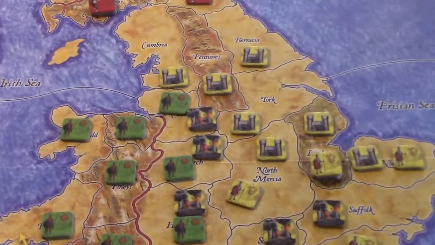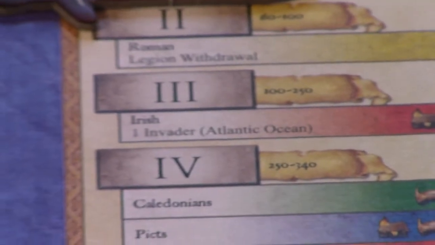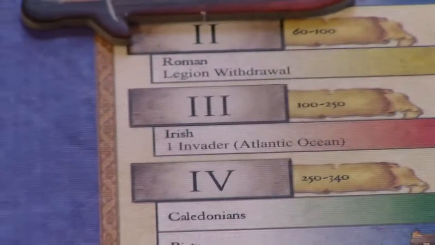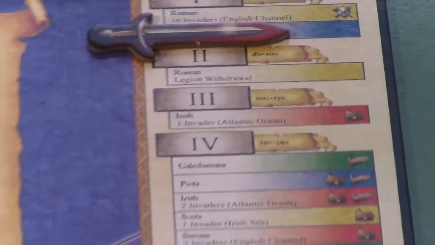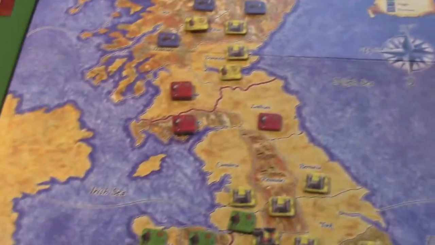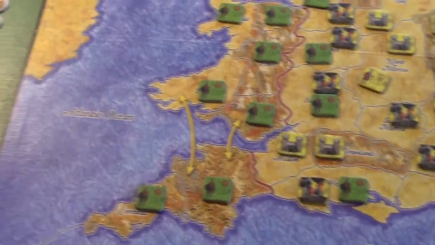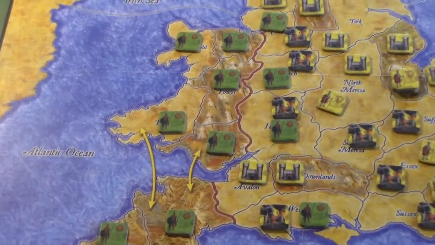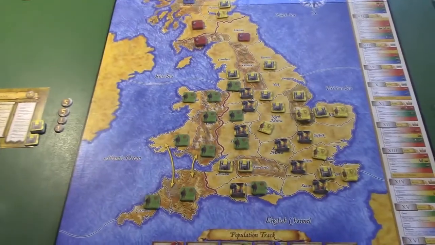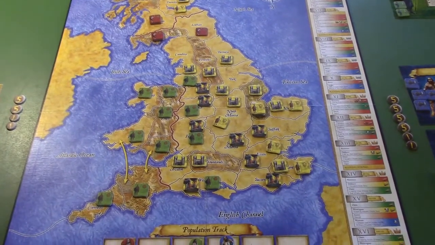So we will return with the beginning of turn 3. In turn 3, the only thing that happens is the Irish begin to invade. So the Irish invade around 100 to 250 AD, which may cause some concern for the Welsh, because I believe the Irish come in the Atlantic Ocean, so they will be coming in over here, and we'll see if they can do anything to the Welsh. So we'll be back after the Romans maybe retake some of their territories.